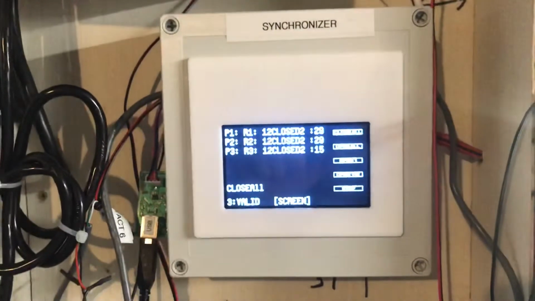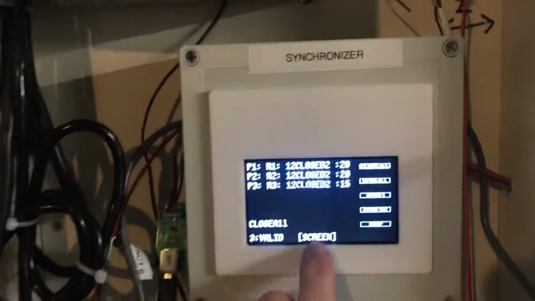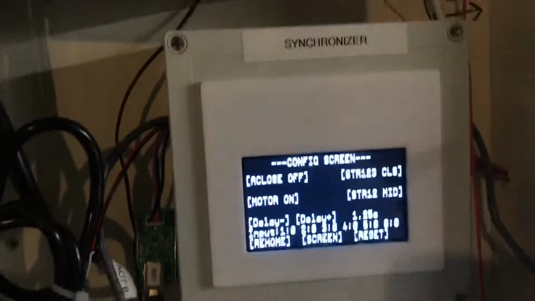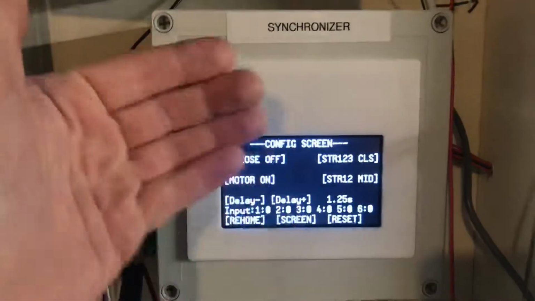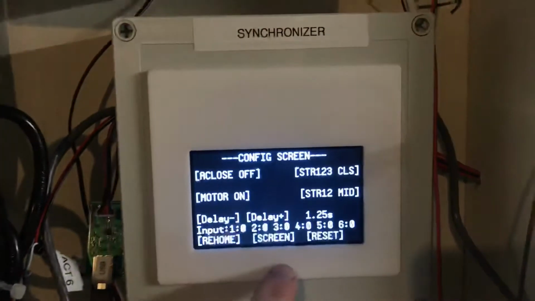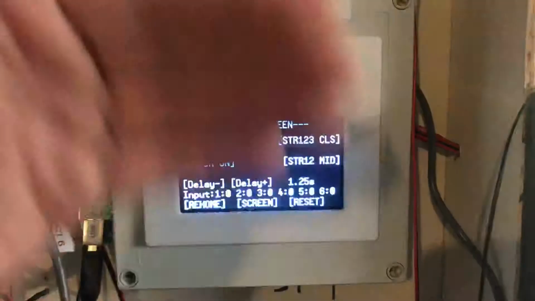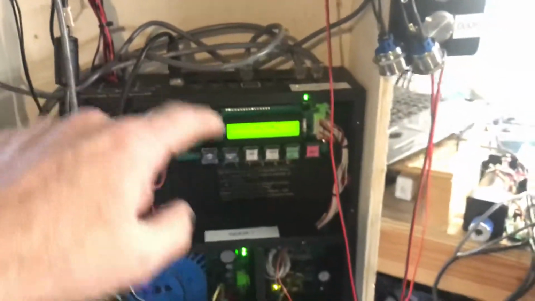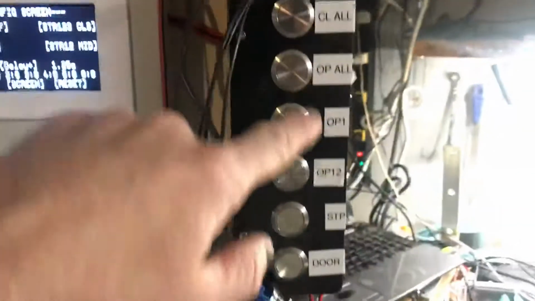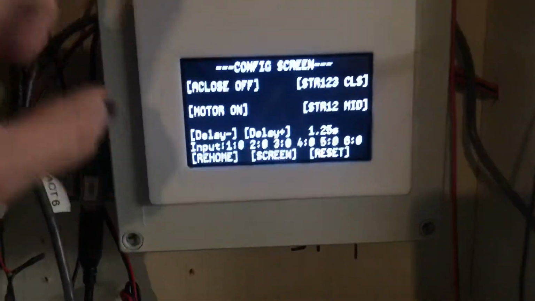Okay, we're going to talk about the main screen and the config screen on the LCD. So the LCD controller is a screen with a microprocessor and a circuit board inside that does all the overview and management of the system. So there's no real interaction with home automation or buttons with an individual unit. All the interaction is done via home automation and the screen. The screen communicates with all three boxes, okay?